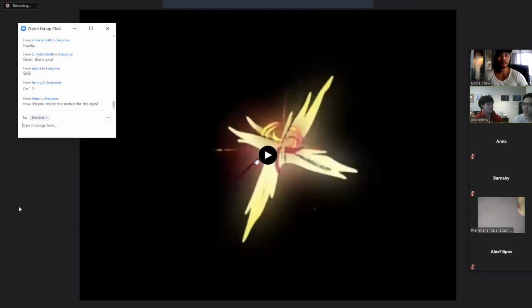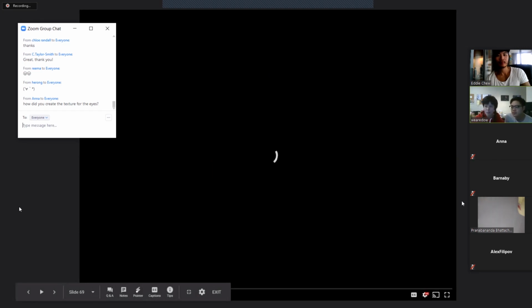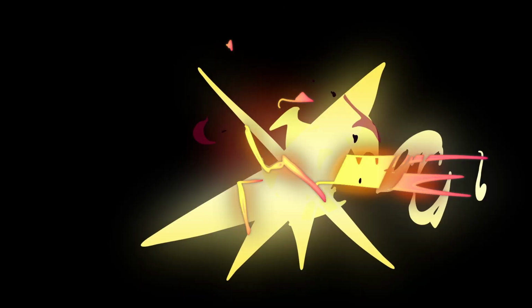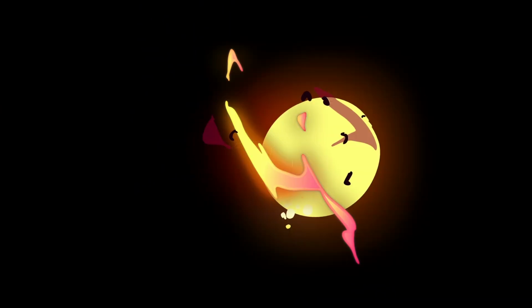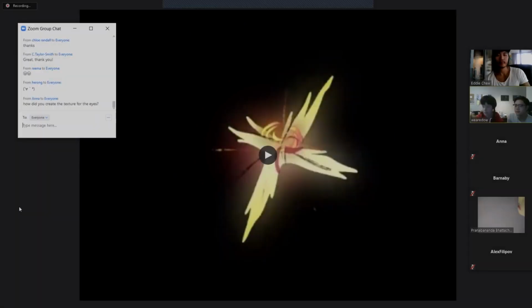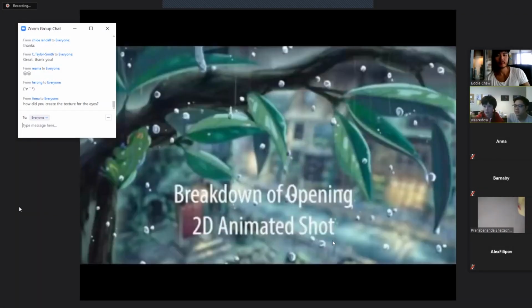What we also wanted to do was include 2D effects into the 3D. I did this test for the 2D effects, but I ended up not doing a single effects pass for the 3D because I didn't have time. Instead we downloaded a few, and Eddie also gave me some more packages, which are really good. I'm using all those to comp in for the final film too. I'll leave the credits down below.